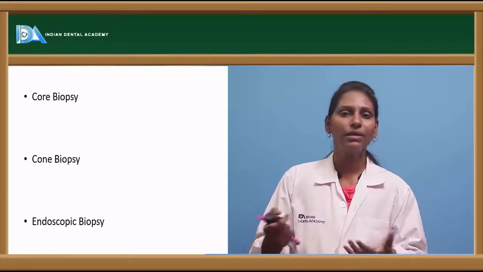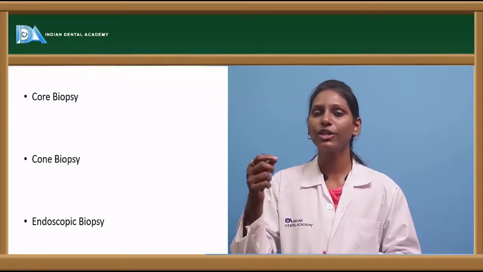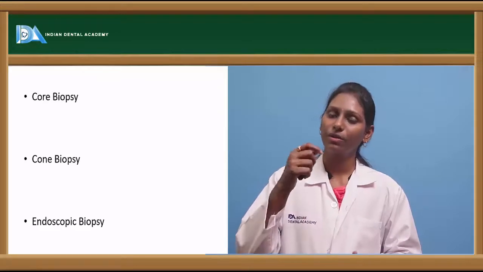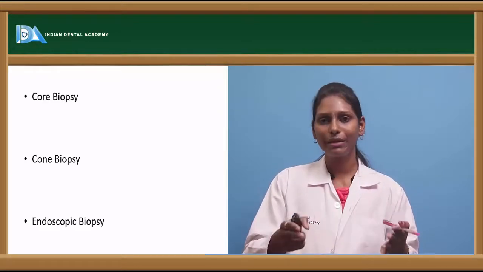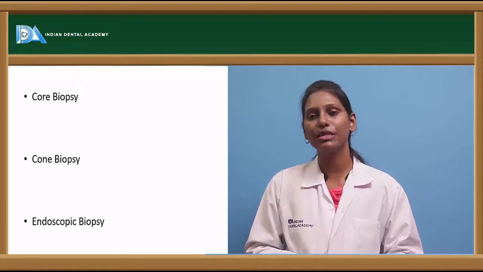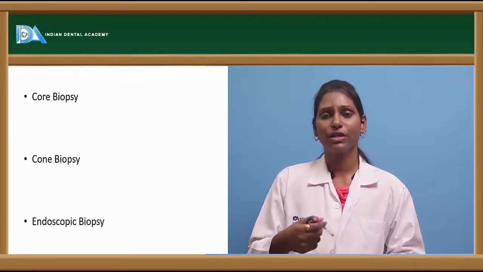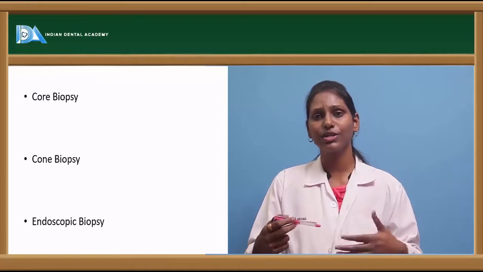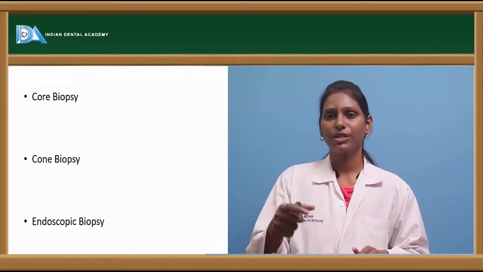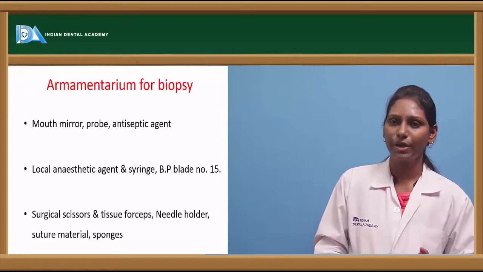Endoscopic biopsy, again the name itself indicates, we actually use an endoscopic probe and perform a biopsy. I mean, we will not open the site. It is usually used in case of deep lesions, in case of your GI system, in the gastroesophageal, gastric region, and also in the esophageal region. We actually use this endoscopic biopsy.